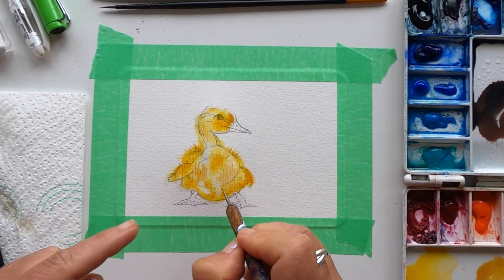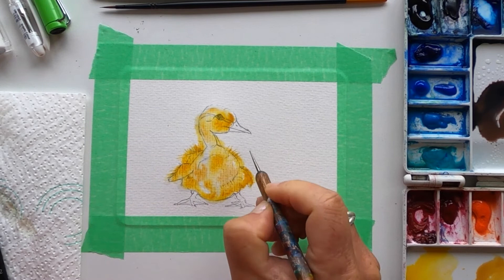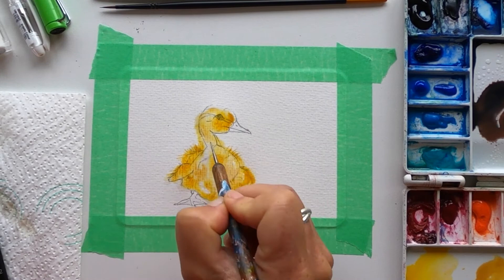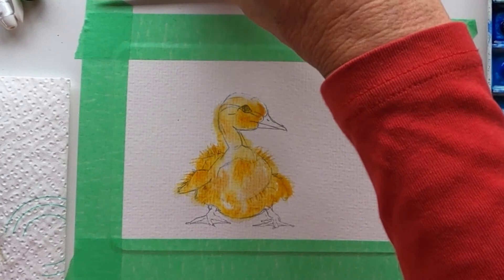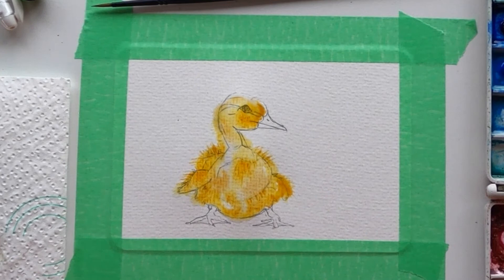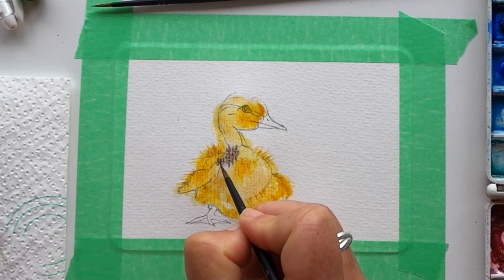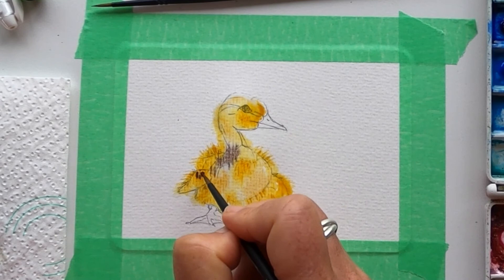I'm still keeping an eye on the paint — I want to drop in the brown while it's wet, so I'm working fairly quickly so that I don't get it all dry before I come in with the dark brown. So now while it's still wet, changing to a smaller brush — this is an etcher number three — and changing to the sepia colour to drop in where I've marked with the pencil where the brown part of the duckling is. Now this first layer of the brown is going to bleed into the yellow and we are going to come in later and add some sharper marks, but what we want now is everything to be nice and soft.